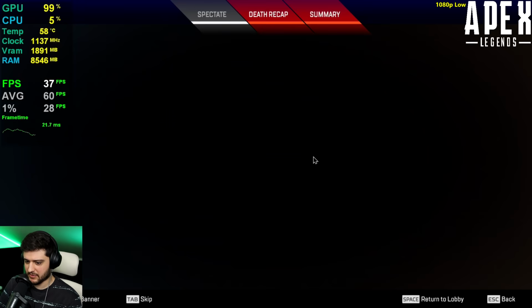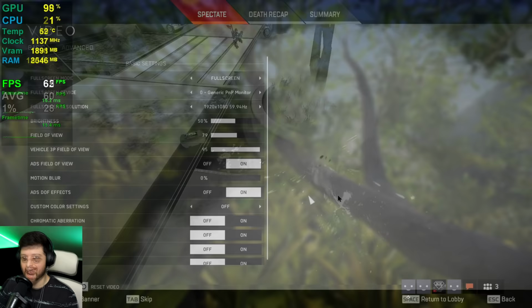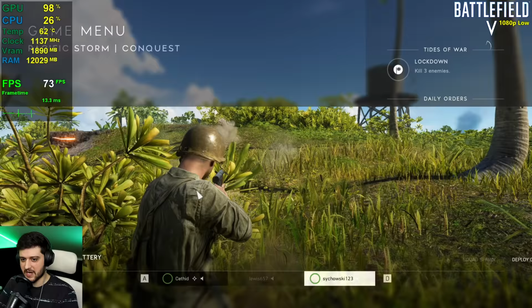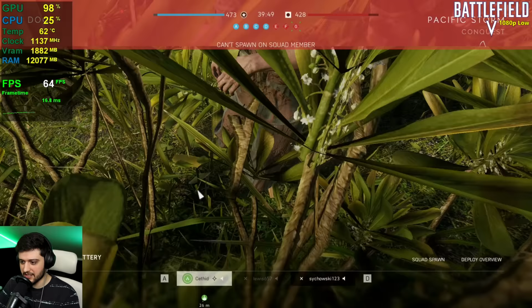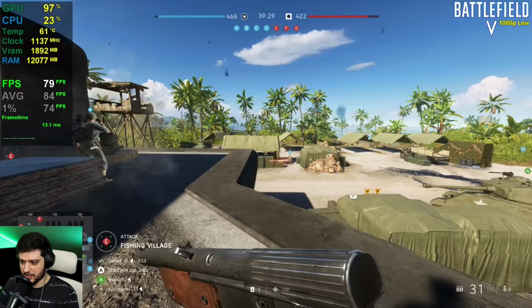Yes, okay. Drops into the lower 30s during extreme action scenarios like that one. And we're playing Battlefield 5 at 1080p using low settings, and let me tell you guys, it runs really, really well. Basically, it's always above 60 frames per second here in Battlefield 5, which is insanely good. By the way, you can't really play Battlefield 2042, but the game is dead anyway, so might as well play the older ones, I guess.